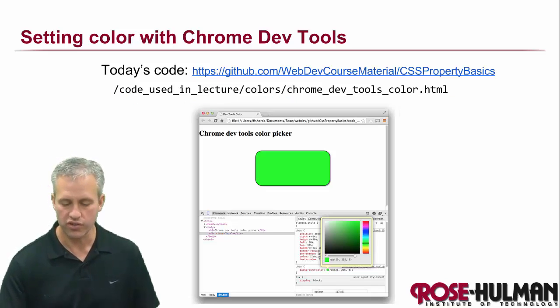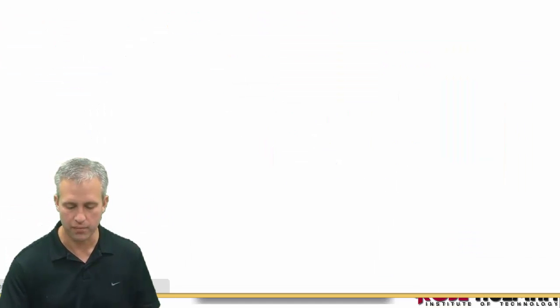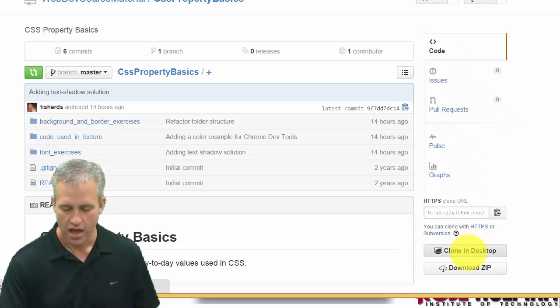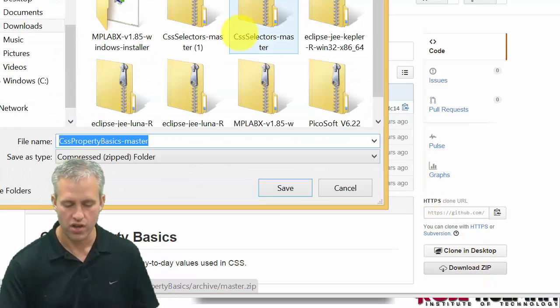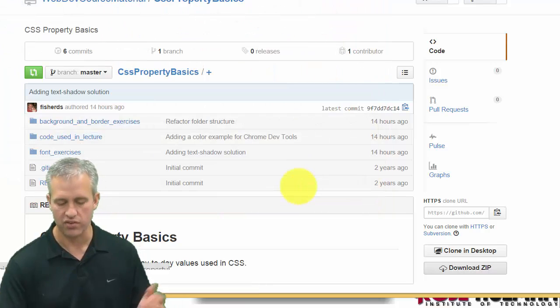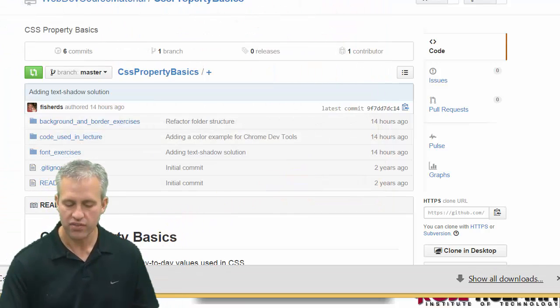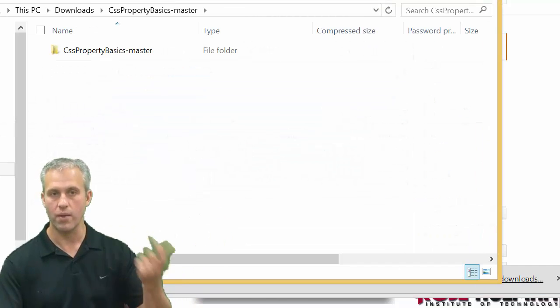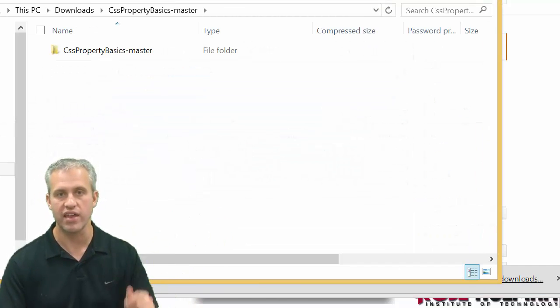So what you need to do is click on the link. I'll put a link above. Go to the GitHub repository. Download the zip file for the code for this unit. You can put the downloaded zip file anywhere you want. I'm just going to stick it into downloads. And then the same deal as before, extract it into your web dev links project into the static folder.